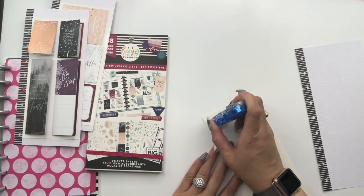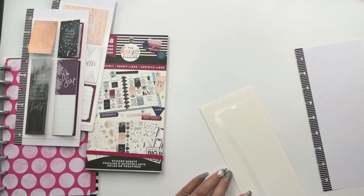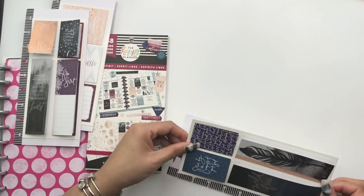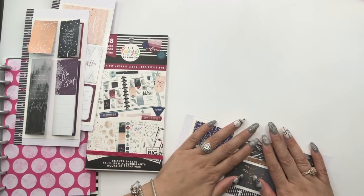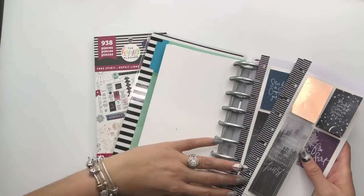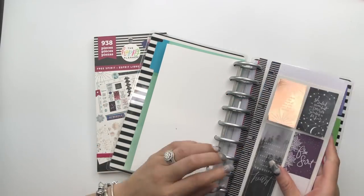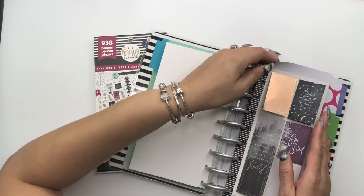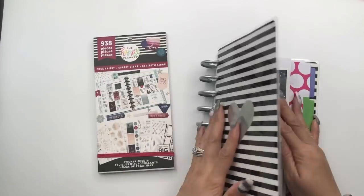And then I think what I can do with, because I have a couple more, I'm gonna make them all work. All right. Then I'm gonna pop it in there, and that's how I'm gonna store those, because storage is definitely a concern.